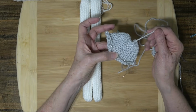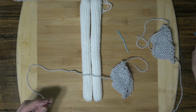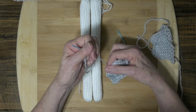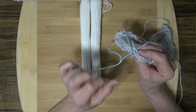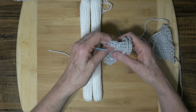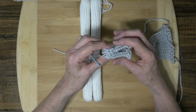So this is 12 rows. This is just going to be the toe of it. So I'm going to cinch it up, tie a little knot on it, do both of them that way. And then I'm going to come up 5 bars. And I'm going to do that right on my cast on row after I snug it shut and put a single knot in the end of it, just to secure it. This will be the top of the ballerina slipper, and we'll take care of this in just a minute.